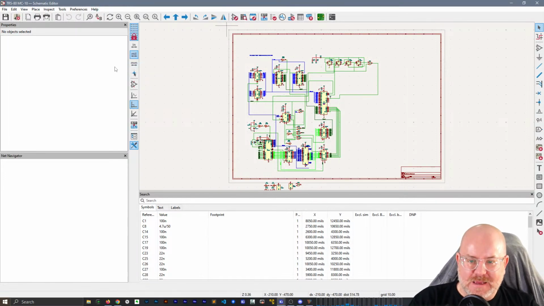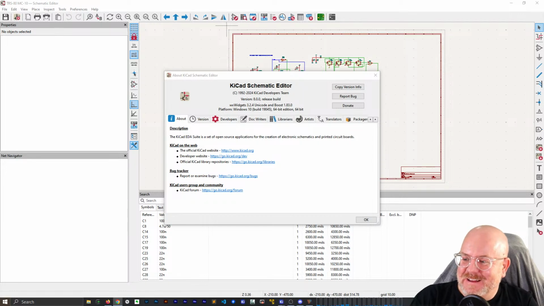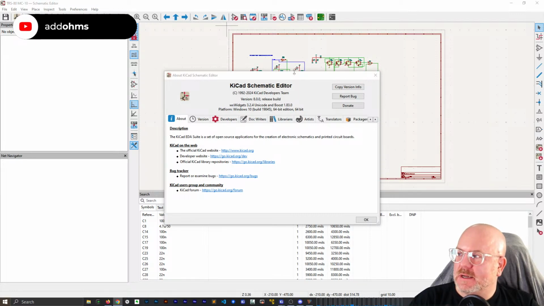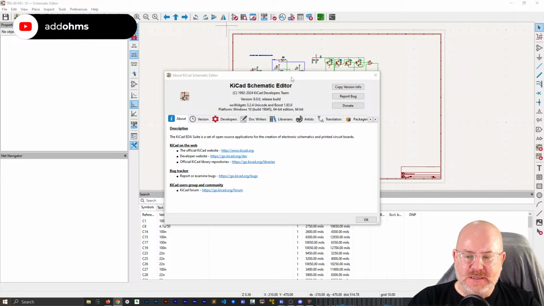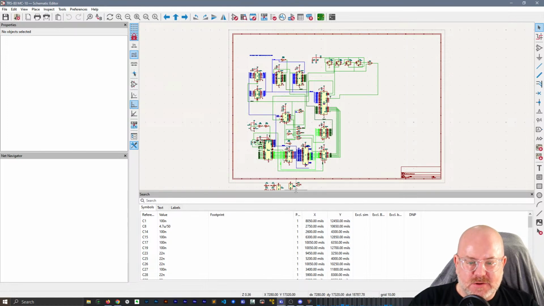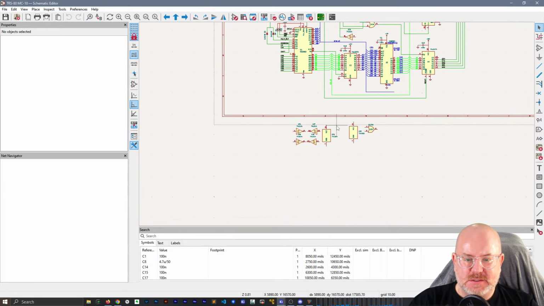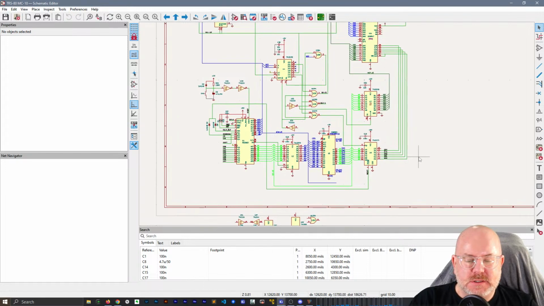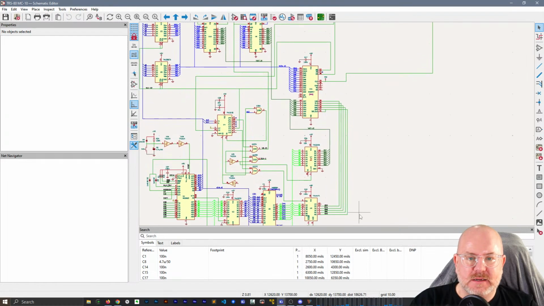Just to point out, I am using KiCad 8. If you're not aware, it came out. And if you haven't heard enough from me yet, I did post a video of my 8 top features. I was careful to say words like favorite or best because they're not necessarily. Some of them are, but anyway, that's out. I'll link that again at the end of the stream too if you haven't seen it. It's about a 6-minute video. So, okay, where are we at?